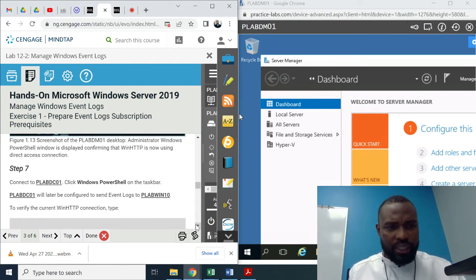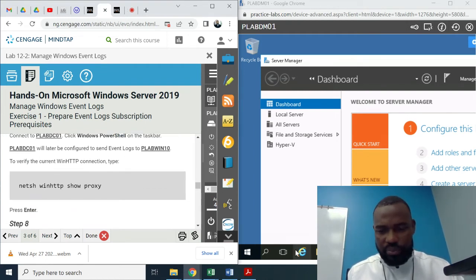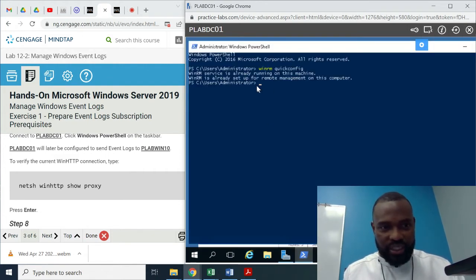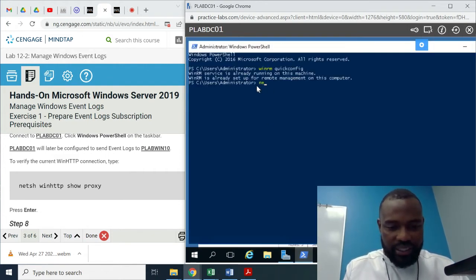Step 7, connect to PLAB DC01. Okay, let me bring that up over here. It's also open. All right, I will go to PowerShell again on that Windows and then I will do the same thing. So netsh winhttp show proxy.